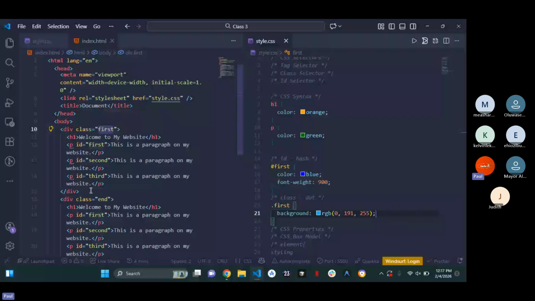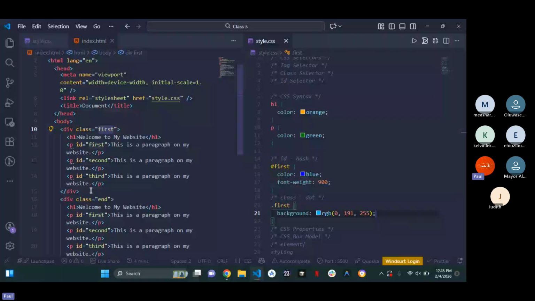The places where you use IDs are when you're talking about a singular element or singular tags. If you notice the example I gave, check your screen, the places where I used IDs are for singular tags, right? I used it on a P tag. A P tag is not a tag that encompasses other tags. You understand it now? That's what IDs are.